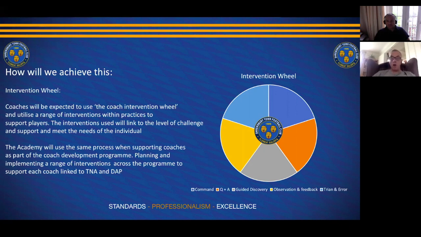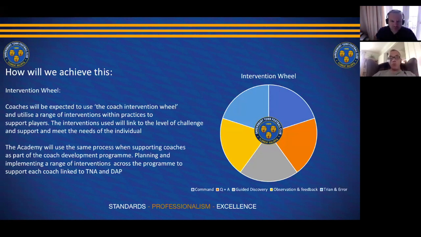And there'll be other times through coach development interventions where we'll use a bit more observation and feedback. So if I'm observing the coaches while they're working, I might just have a conversation while they're delivering the session. Well, what do you think about that? Why have you done that? What do you think about your dimensions? Whatever it might be. And then off the back of that feedback, they may make some observations or do something, again, like you might with a player. Does that make sense? So, yes, yeah.